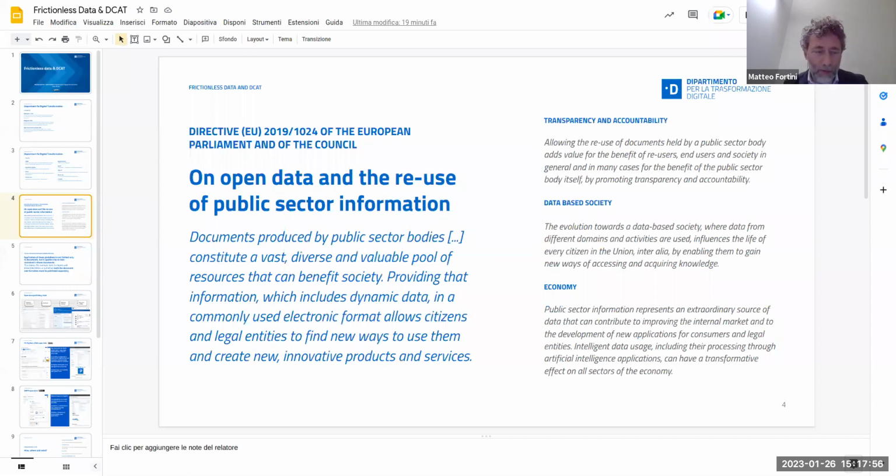We want a data-driven society as much as we can, because we want to understand the world and to use data to understand the world. And we want to have an economy of data, because sharing data is a good way to use it for the benefit of the economy, for enabling the use of new technologies like artificial intelligence, for example. We want it to be as open as we can, because we know that it's better to share data than to sell it, because the impact is much bigger.